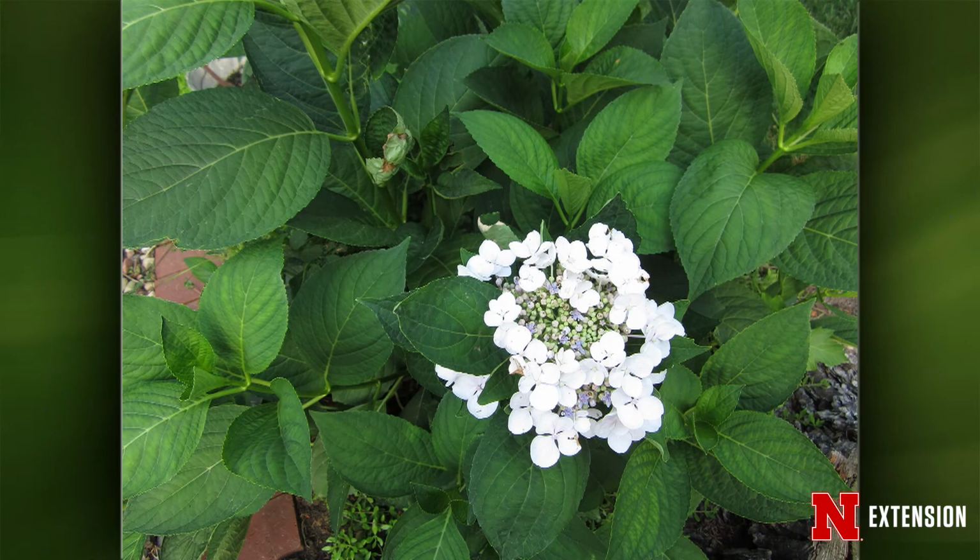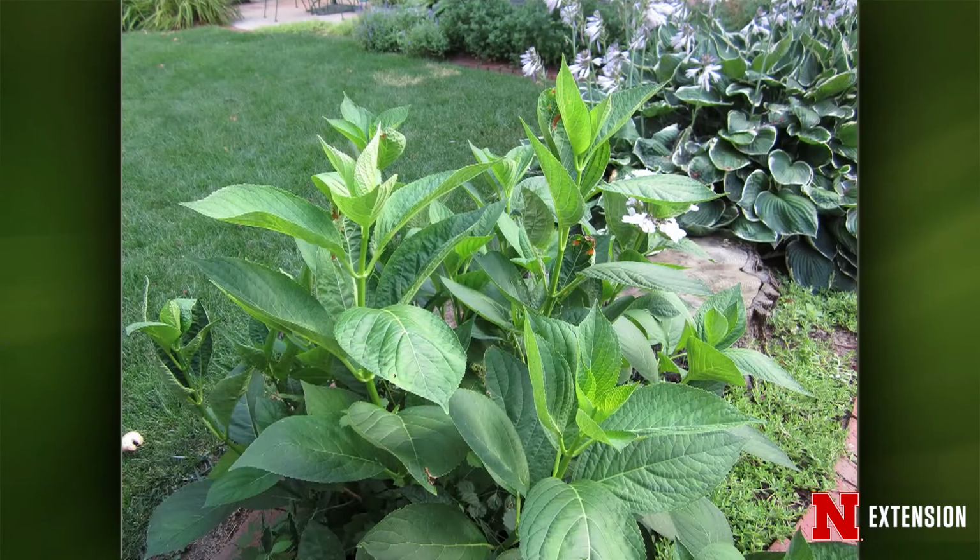in Nebraska. You know, in recent years, they've been breeding more different hybrids of big leaf hydrangea, which have a little bit better winter hardiness. But even so, a lot of times the stems of these plants will die a lot in the winter. They'll die down quite a ways, and the flower buds can die. The flower buds are less winter hardy than even the foliage buds. So in some cases, the flower buds will die, and even if a part of the stem is still alive, there's no flower buds there to produce any flowers.